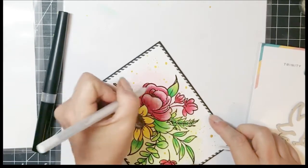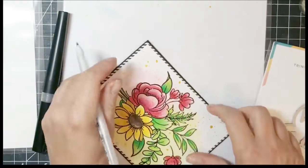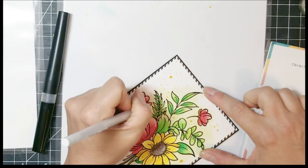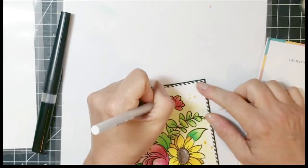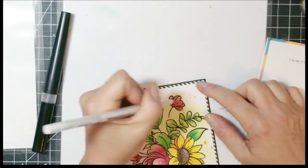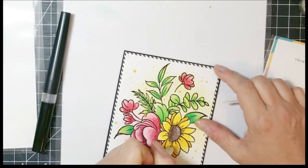And adding these little marks with the white gel pen, they really make a big difference. And what's good about the white gel pen also is if you get a little mark or you color outside the lines, the white gel pen is always good to cover that up. It's a crafting tool I highly recommend to anybody, and I have 3 different sizes. I have the 05, size 5, size 8, and size 10. I like them a lot.